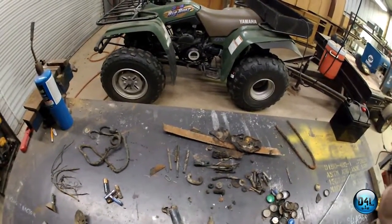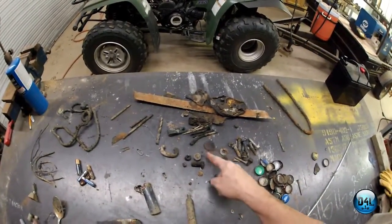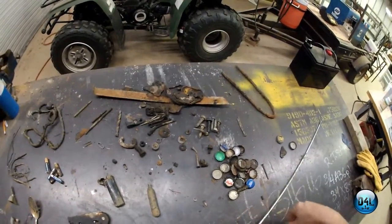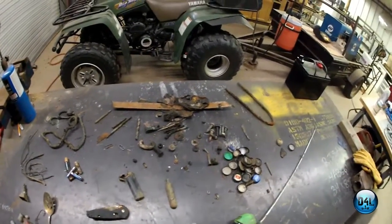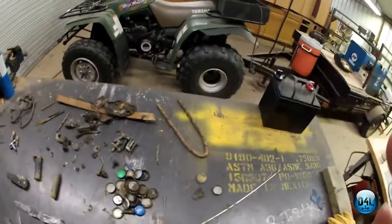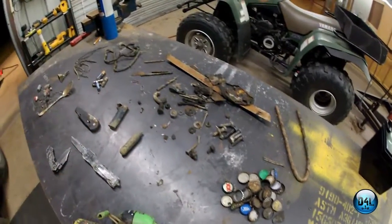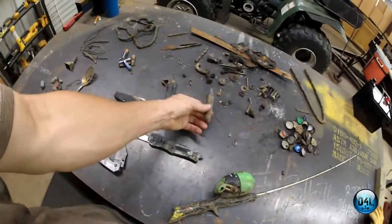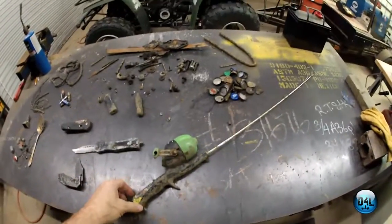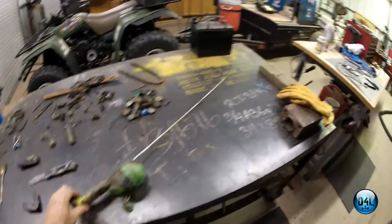We got a spoon, batteries, bungee cord, some tools, and a lot of hardware — probably from where they built the floating fishing pier. Razor blade, drill bit, welding rods, nails, washers, nuts, bolts. I think probably most of these lag bolts came out of the running boards off of boat trailers. There's a bunch of nasty tin and metal, what might be a bent rod or a rusty U-bolt cotter pin, lots of bottle caps, screws, a CO2 cartridge, a lighter, and the end of another lighter.